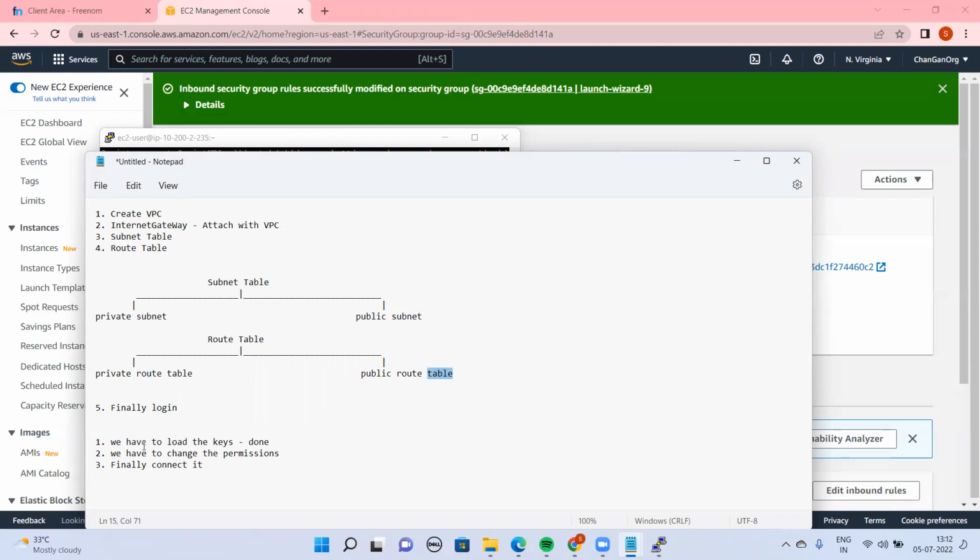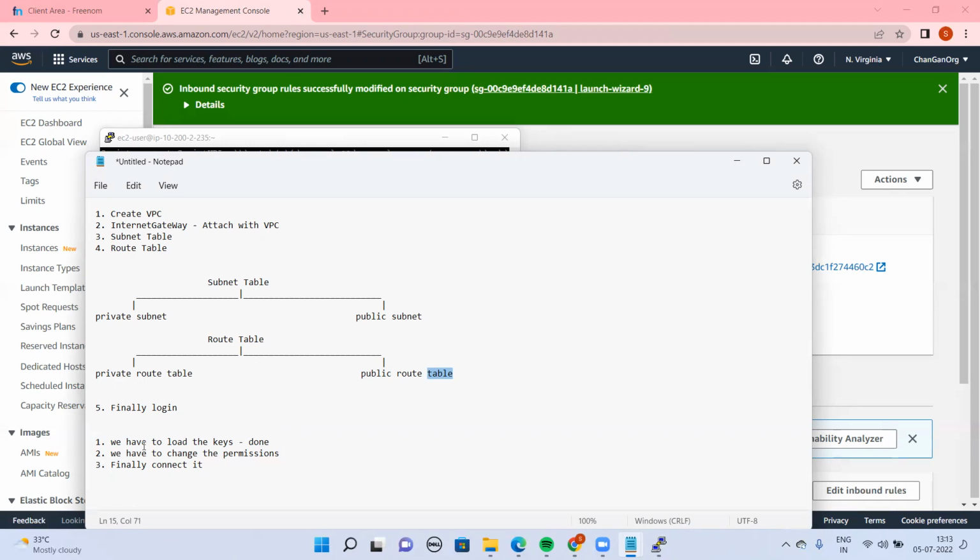For public, we are able to connect with PuTTY, but private we couldn't connect to directly. So we used the public-facing instance with the security group change. We were able to connect to the private subnet as well, but still we couldn't get internet connectivity. So for that, we added one more instance, which is NAT. While creating the NAT instance, we need to stop the source and destination check so that it will work.